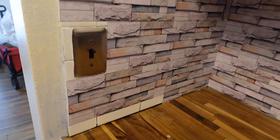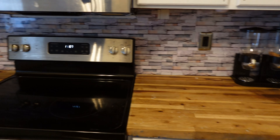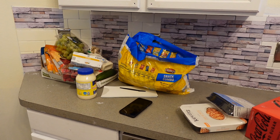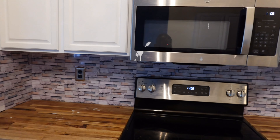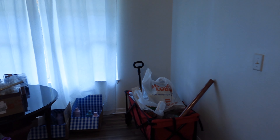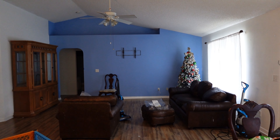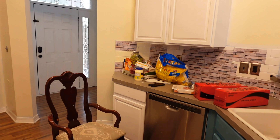My counters are butcher block and I love them, so I want to keep them, but the people who were here before didn't maintain these counters, so I'm gonna have them redone. In the meantime I'm gonna have to do some DIY. The cabinets have white primer on them because the walls — as you can see up at the top — need to be finished. The walls were a light blue color and the cabinets were dark blue. Over there is more stuff I gotta sort, and there's another blue wall we've gotta paint. So step one — let's put up these groceries!